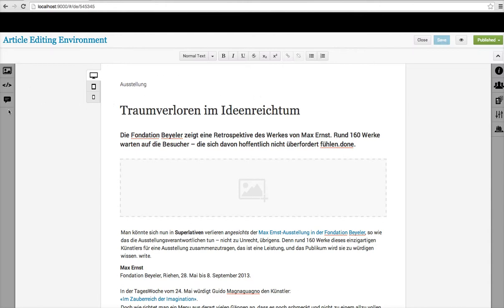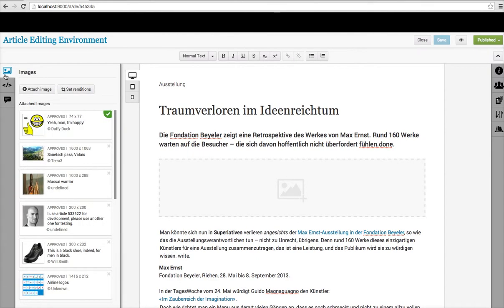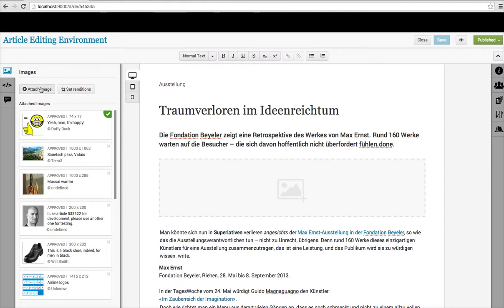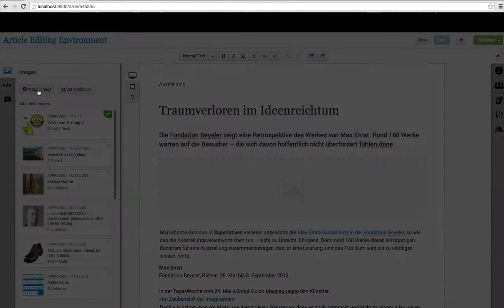What you can see here with these wonderful little icons is a lot of functionality hidden in what we call panels. You open those by just clicking on them, and a lot of additional functionality pops up. But you're not distracted by all this additional functionality while writing the actual content. So you're happy with it, and then you want to enhance what you did by adding images to it. Now I can show you the new image handling.